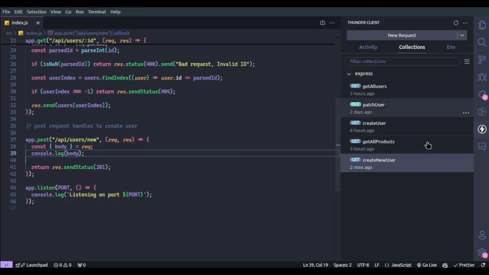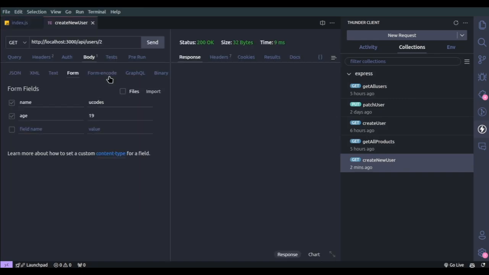Now opening up our Thunder Client, I have this collection here with all of the methods I have. In here we are just going to change our method to post and to /users/new.